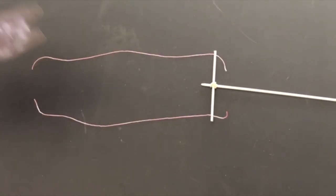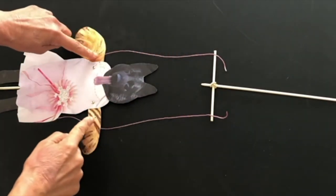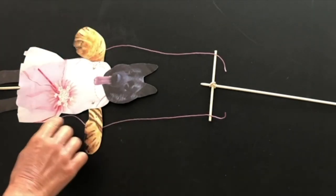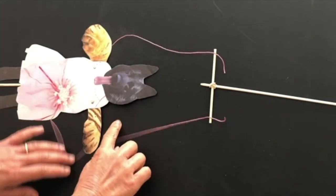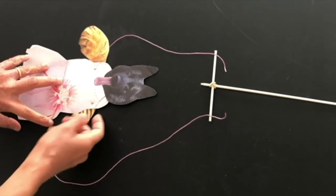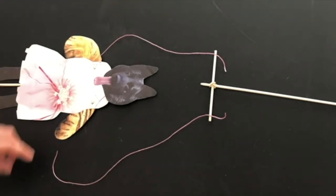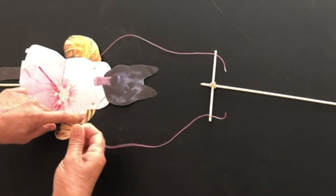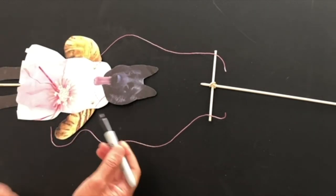Lay your puppet face up and position it so that the strings run down to its limbs where you're going to attach them. Position the moving pieces facing down. And I went ahead and marked some holes where you're going to attach the string through. Go ahead and do that with a pen.